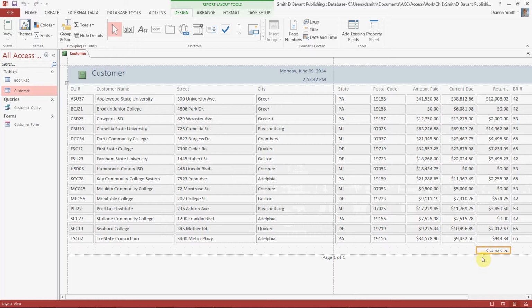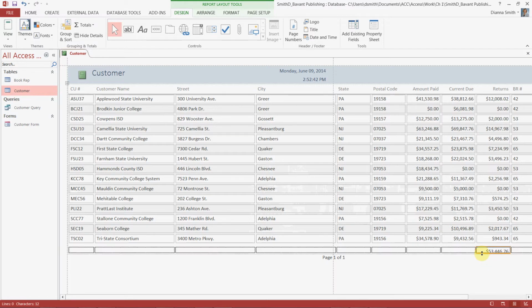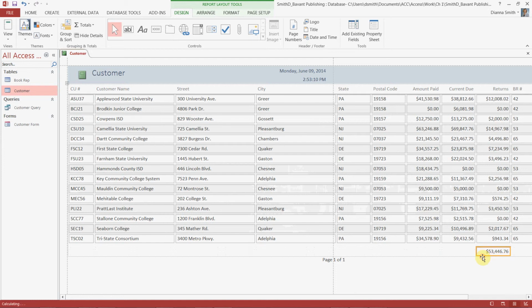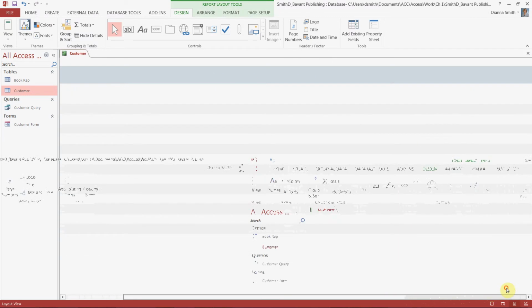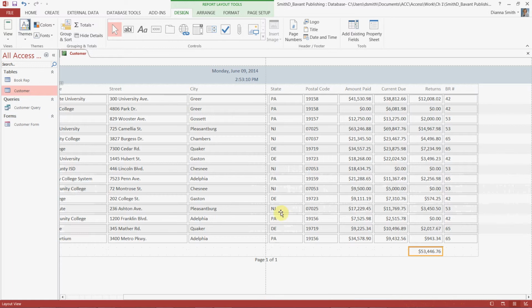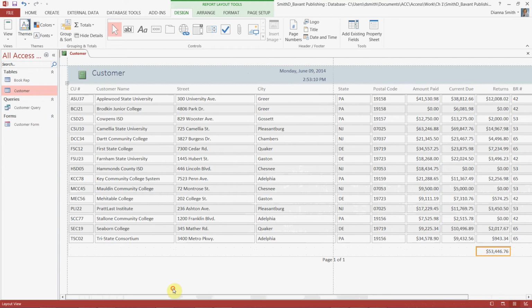So I'm going to slide up to this. Notice I have a double arrow, and I'm going to drag down so that I can now see all of the numbers on that. And I can grab my horizontal scroll bar from here and drag it across, and now I can see everything. Notice this dotted line here? That is a page break. So that looks kind of messy. So we're going to read our book and see what it says about that.